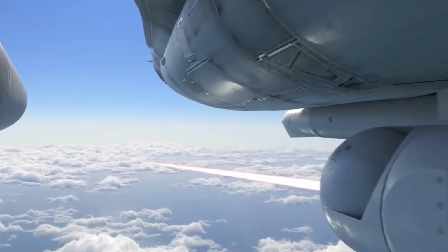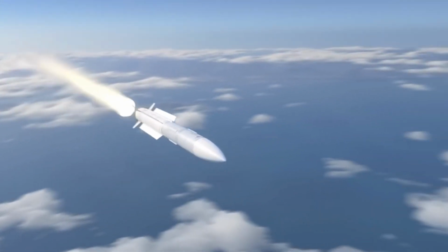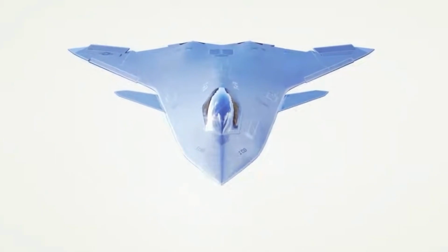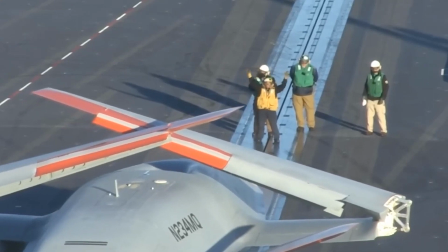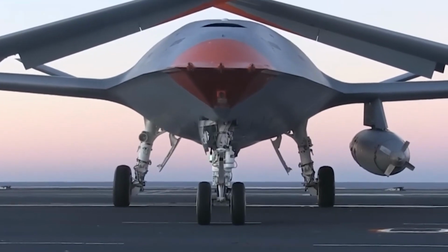To replace the present top air superiority fighter in the world, the resulting aircraft will start entering service in the 2030s. The sixth generation of fighter jets is finally here, and to enable them to deliver on this promise, they vowed to be the most fascinating, most unusual, and all-around jaw-dropping pieces of military technology these folks have seen in a long time.